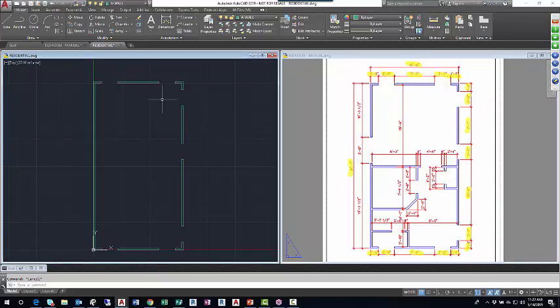So how many commands have we used so far? We used, 1 was polyline or rectangle, 2 was offset, 3 was explode, 4 was offset and trim. And then those are the only commands we've used so far. It's like 4 or 5 commands to get as far as we've gotten so far.